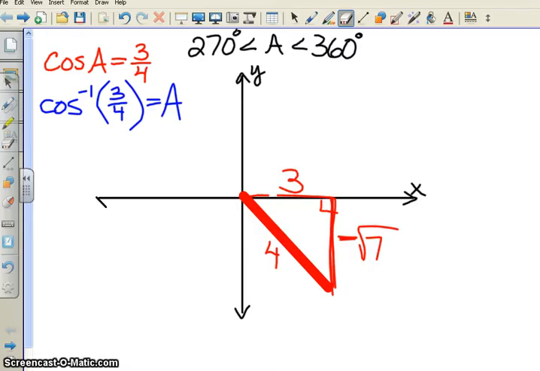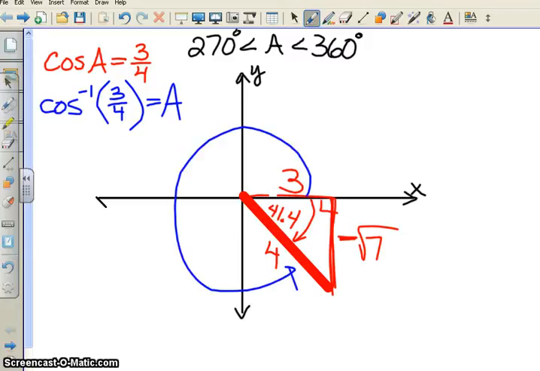I'm going to use the 41.4 degrees as our reference angle. So to land at that spot, I either could have went negative 41.4 degrees, or I could have gotten 360 minus 41.4, and that would land me in that same location, which is 318.6. So 318.6 and negative 41.4 are coterminal angles. And 41.4 would be the reference angle for a 318.6 degree rotation.